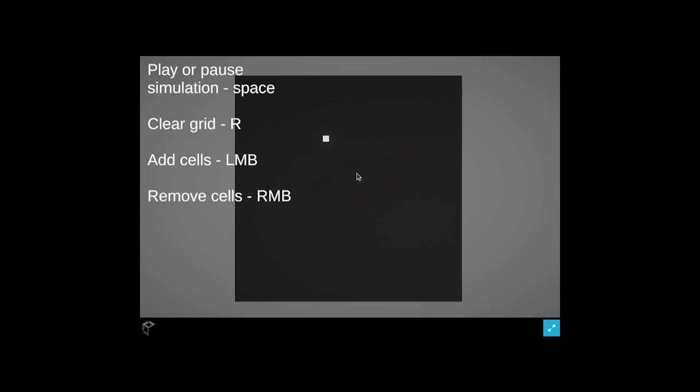So if I press space to play, the simulation continues because these cells are alive, and these extra ones that I just clicked down here are obeying those same rules. So we'll come to that further. So ignore that for now. Now, if an empty cell has 3 neighbors, it becomes alive. So a dead cell, if it has 3 living neighbors, then gets filled as if the life is spreading.